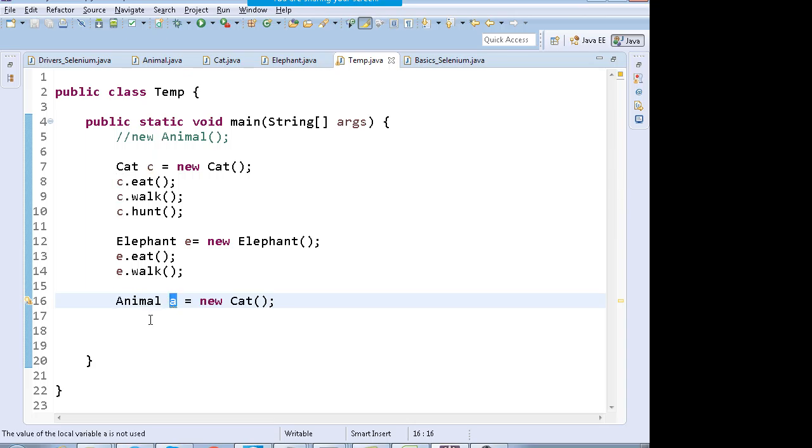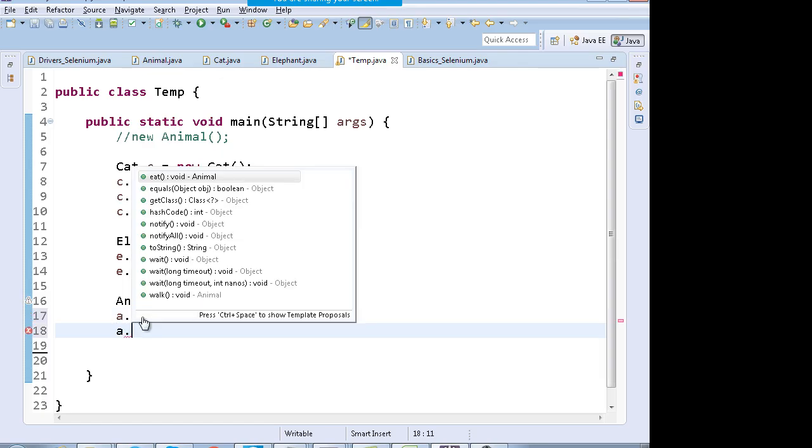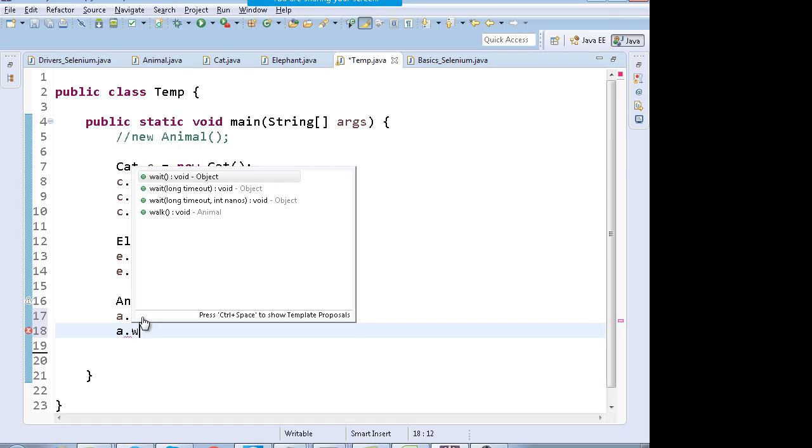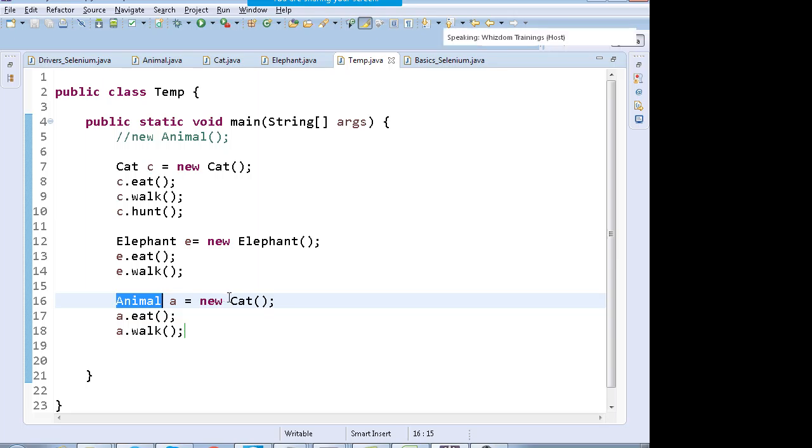With this, I can only call the functions which are coming from the interface into this class. Eat and walk are two functions which are coming from the animal interface into the class cat.